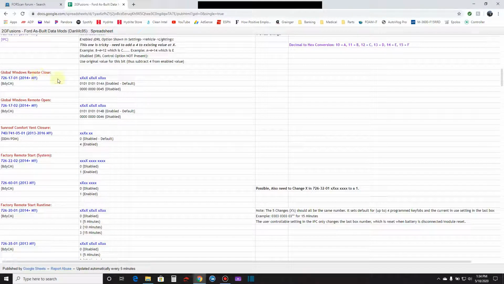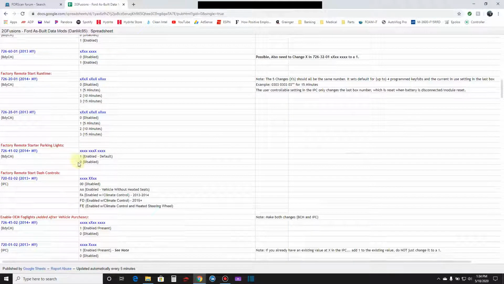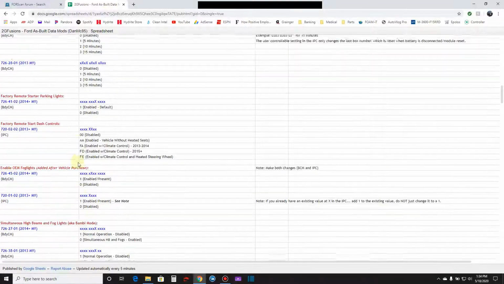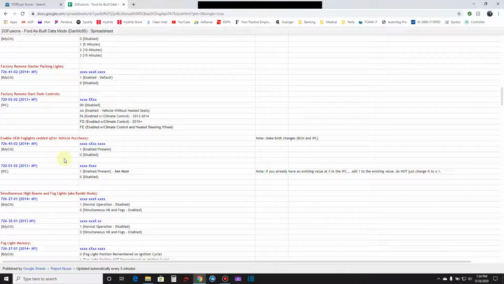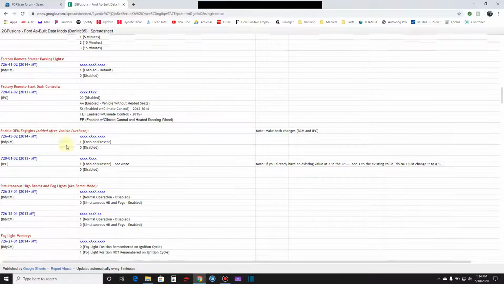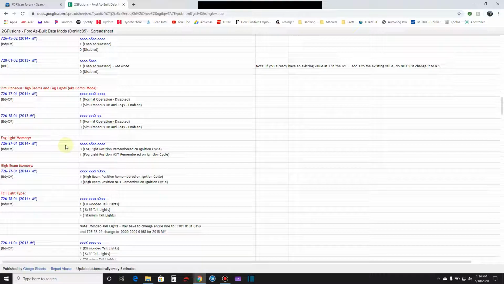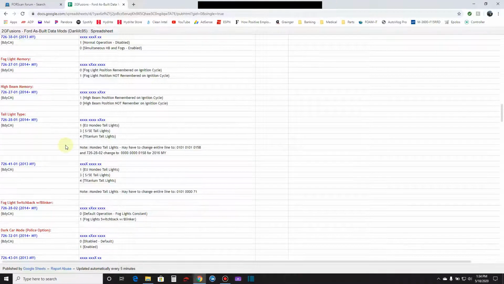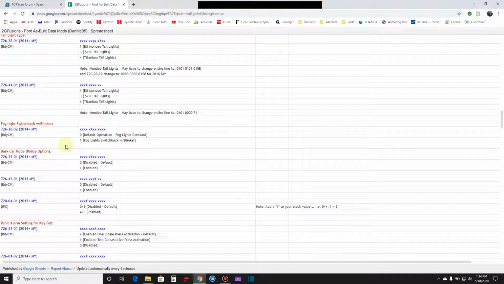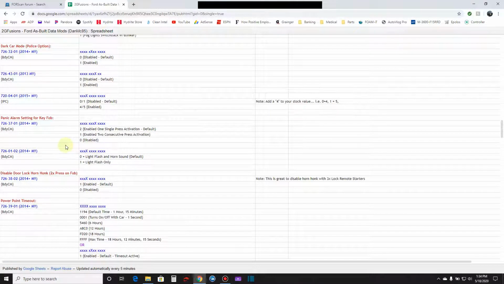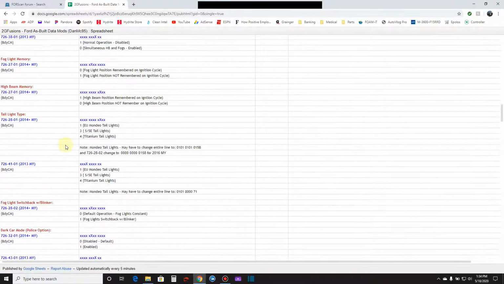Here's global windows, factory remote start. You can enable, disable fog lights. Say you add fog lights down the road and your Fusion didn't come with fog lights, you can enable them there. Anything you need realistically is right here.